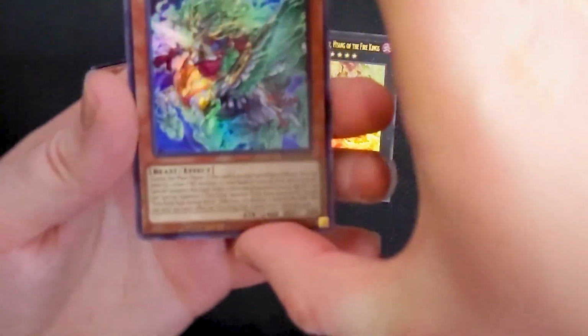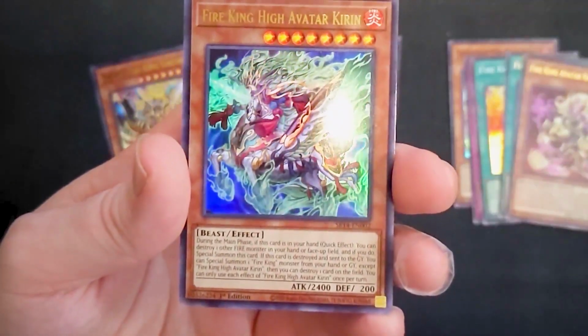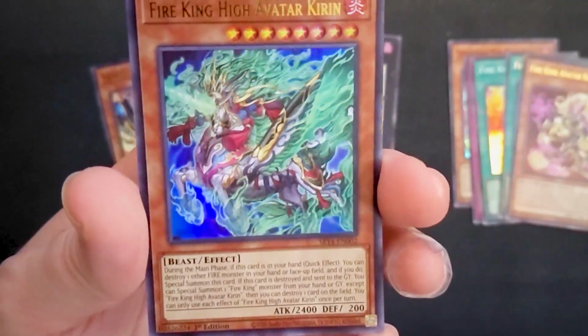Fire King High Avatar Kirin. I actually really like the artwork on that card. I think that looks dope.